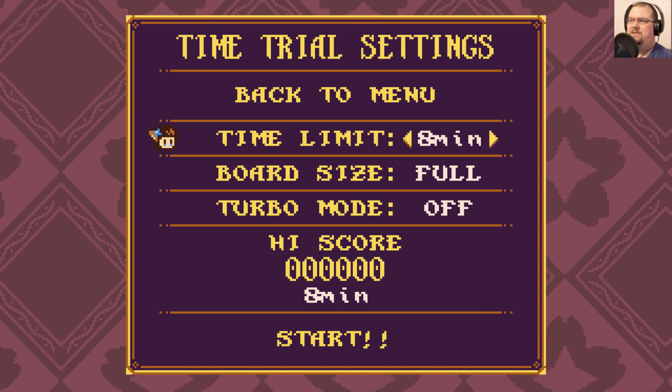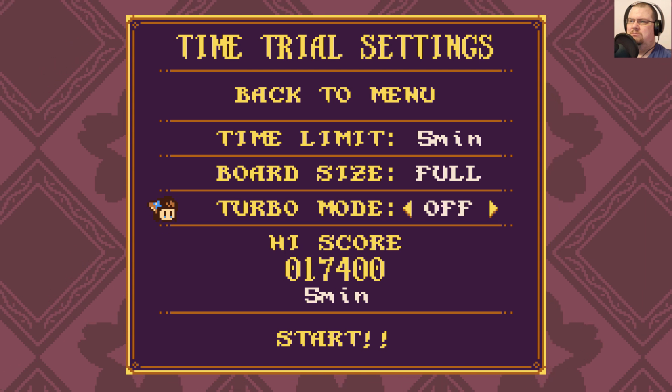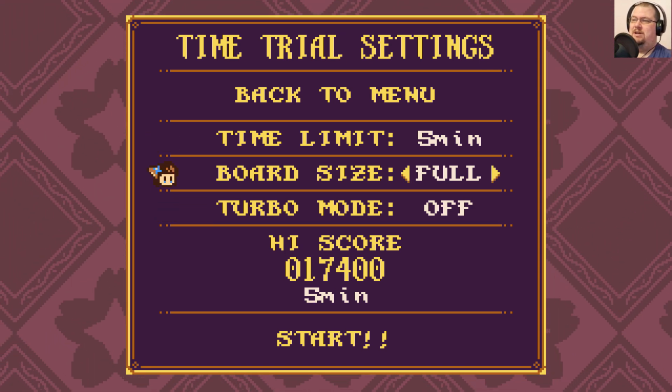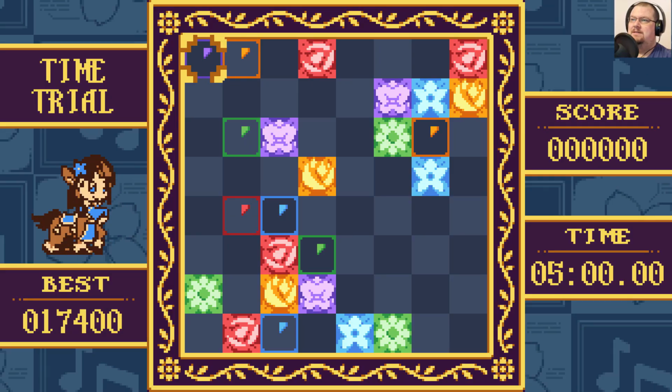And then you can choose to play a 5 or an 8 minute game, play on a full or a mini board, and play on turbo mode or normal mode. And it records your high score separately for each of those modes. So, yeah, it's nice and fair.